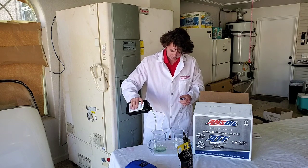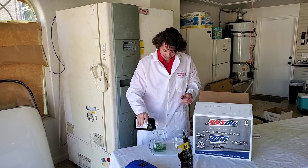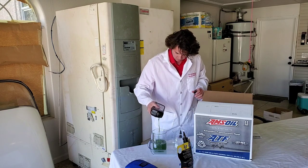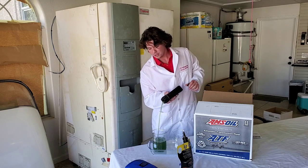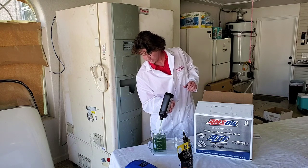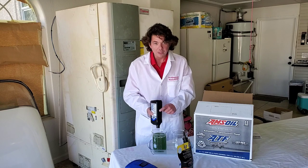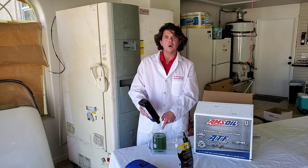Stretch her out. Oh my God. We got the green goblin. I wasn't expecting that. This is exciting. Whoa, we're shooting all over the place. Boy, this sucker's tricky to pour. The green goblin. Oh my God. I think they shorted us on fluid. Holy cow, that's really low.